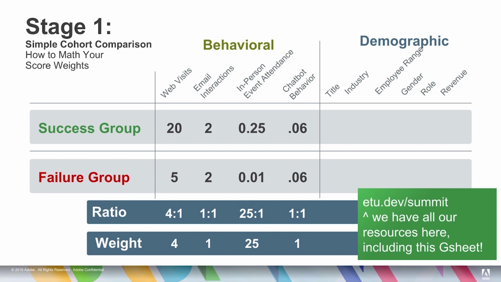And so we look at this and we determine that, for example, in web visits, there are way more web visits associated with a success group than a failure group. And of course, this is intuitive, and that's kind of the problem with the directional math here. But it should sum up to the point where you can determine your weights based on these reports. And it should just be formulaic, and you should improve these over time. But generally, remember, this is directional math. This doesn't represent necessarily a real math correlation between these values. That's what the next step is.